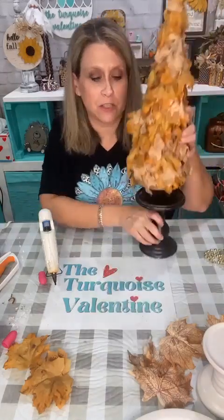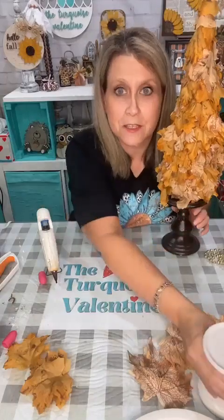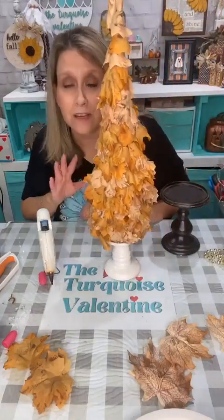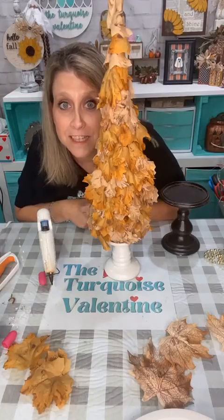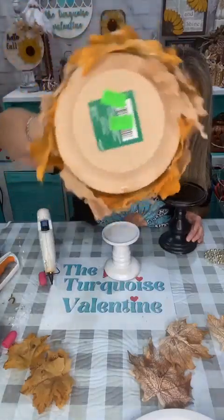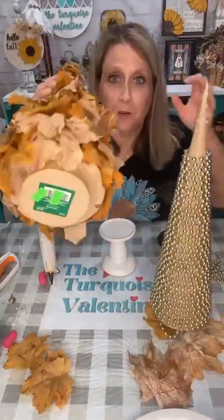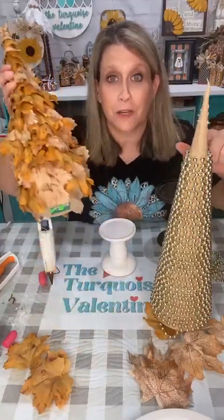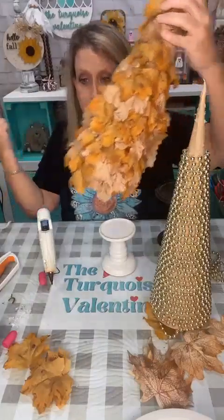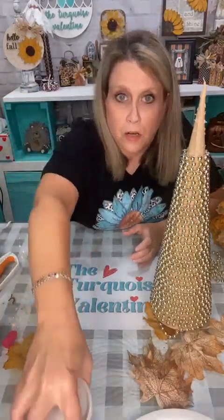Can y'all imagine this on a candlestick? I love anything on a riser like that — I just think it's impressive. Or these little Dollar Tree candle holders — you can paint them whatever color, it's going to look so cute. Lori, I glued the leaves to a cone from Hobby Lobby, but this one was actually thrifted and I paid $1.50. I pulled all the beads off because I was going to hot glue onto it anyway. I have so many Mardi Gras beads it's not even funny.